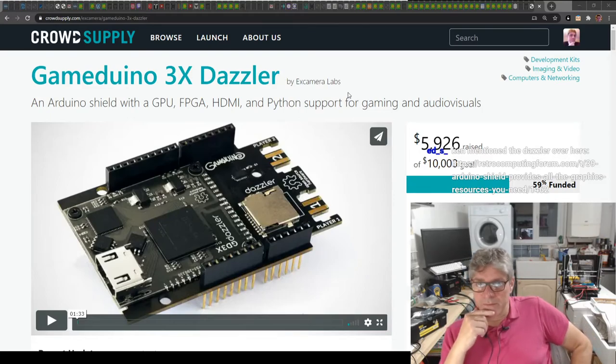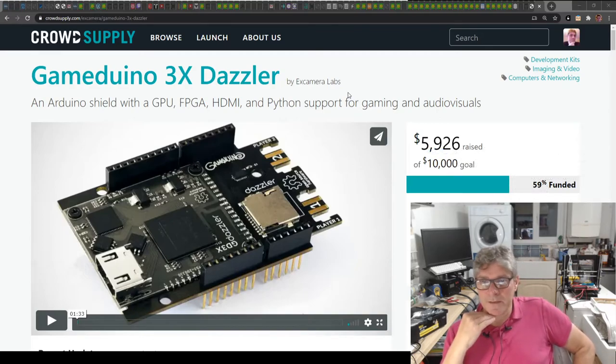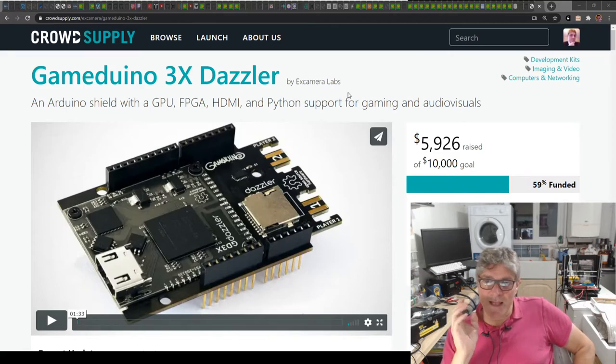He designed a chip for FTDI originally, which is a GPU accelerator chip. And you can literally create your graphics over SPI using this chip. It does all the graphic primitives for you. So you can load up all sorts of bits into it, like sprites, and then tell it where to move things to, and it will do all of the heavy lifting for you. That was the original Gameduino, as Laurie said, and it was an Arduino Shield. So this is the next iteration of that. Unfortunately, that chip had LCD support, but it didn't have HDMI output properties.